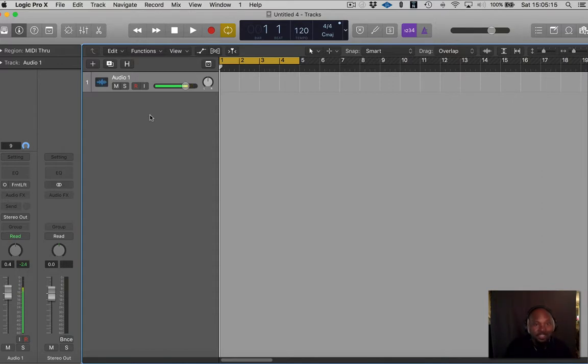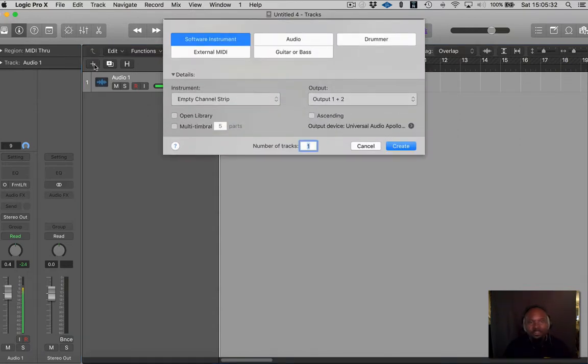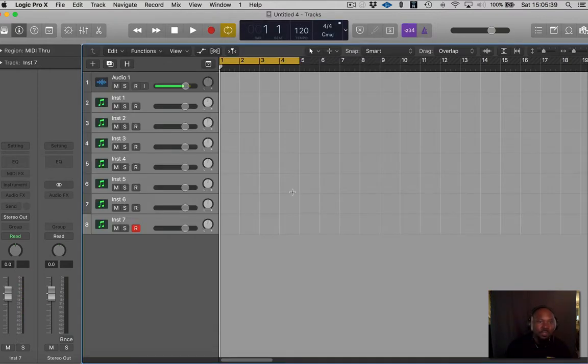It just makes things a lot easier for you, when you do go in and you want to get right to it. That's the main thing with us producers. We want to go in and get right to it. We don't like to spend too much time fumbling around making tracks and doing all that type of stuff. So this is the way that I like to do it. All right, so this video I'm gonna keep nice and simple. Like I said, I just want to make sure that I do this for people who either just got a hold of Logic and now they want to know what to do, how to get started with it, things like that. So hopefully this helps you out.